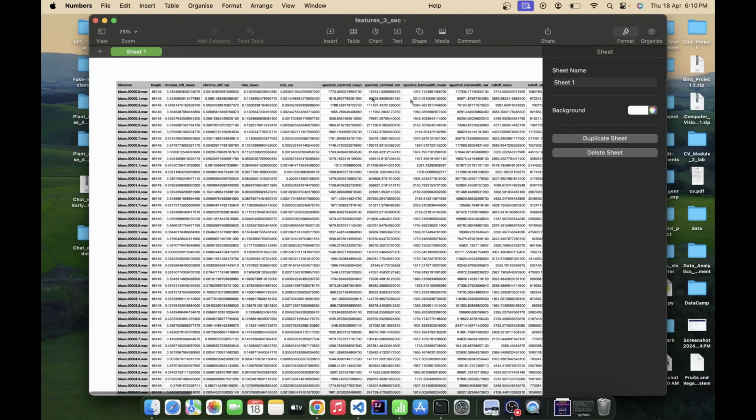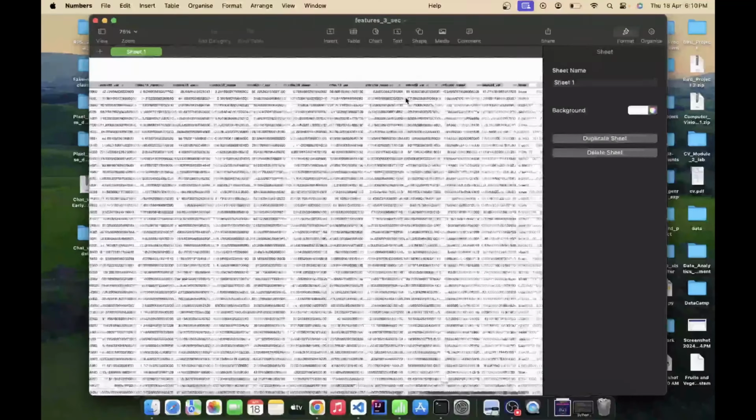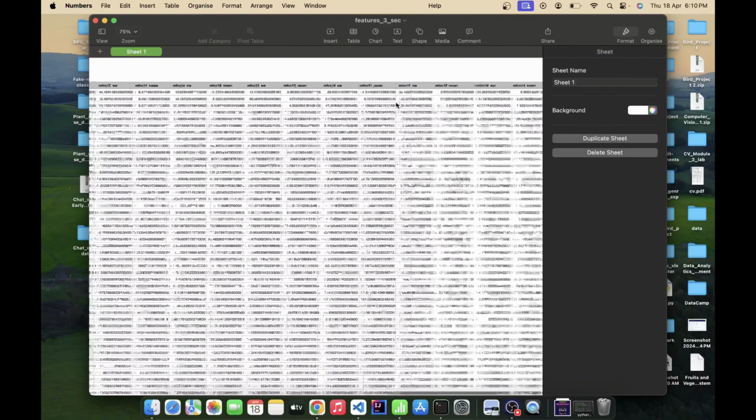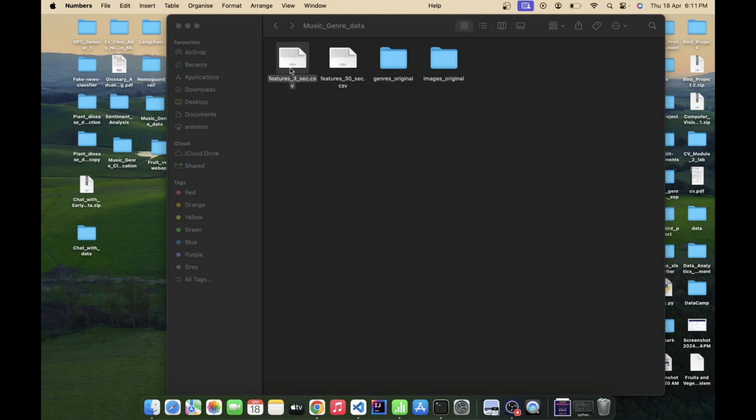I am just showing that by using these things we can also create some features. Some algorithms are used to generate this chroma stft and RMS mean. So they are creating these features, and there is also a label. We can use this CSV file and build a classifier, but we are not going to do those things here. So we will not use this CSV file and this image.